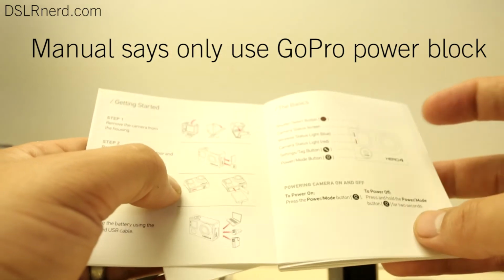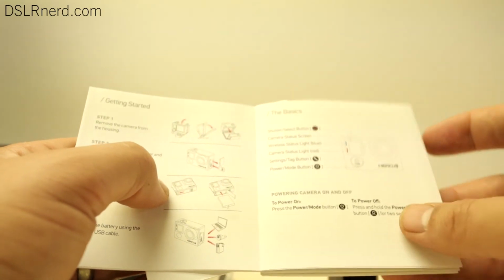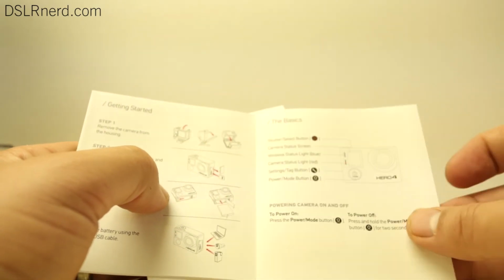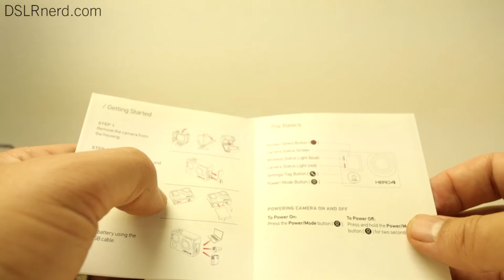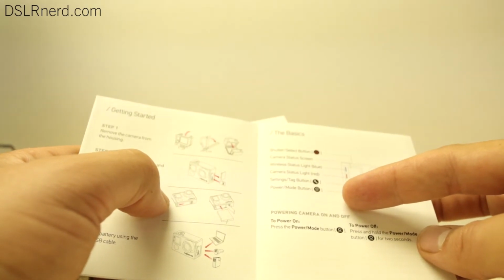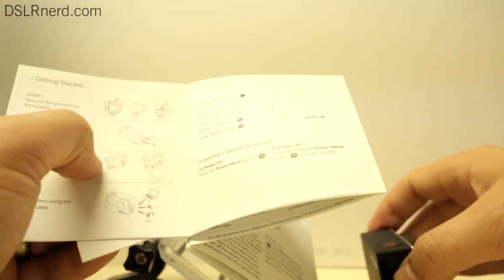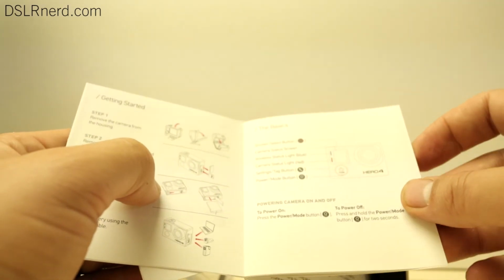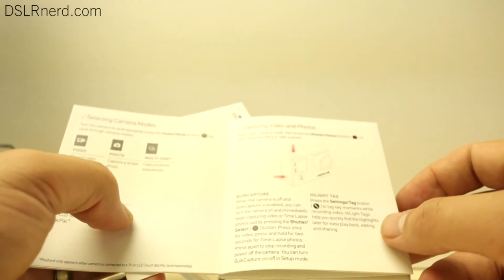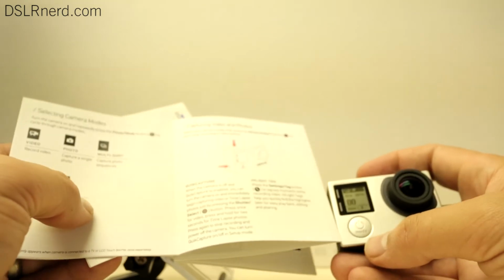The basics: there's the top, the red button is your shutter select button, camera status screen in the front, wireless light, camera status light. So the wireless light is blue, the camera status light is red. The tag button slash settings button is on the side. It's a little wrench right there, see it? And the power mode button's on the front. To power camera on and off, hold the power button, did that. Select the modes, video, photo, and multi-shot. I think I was doing that.